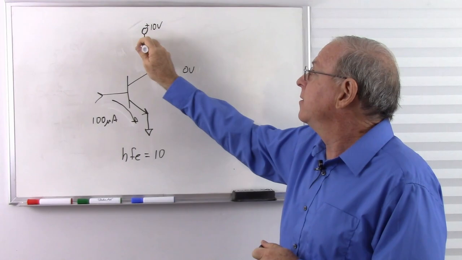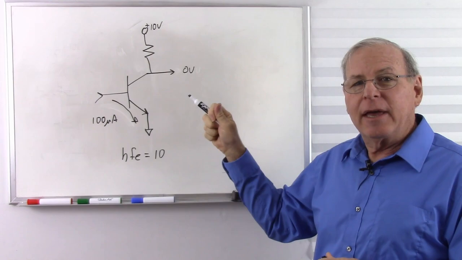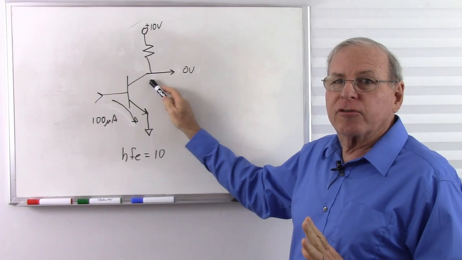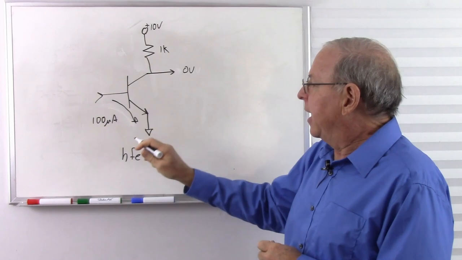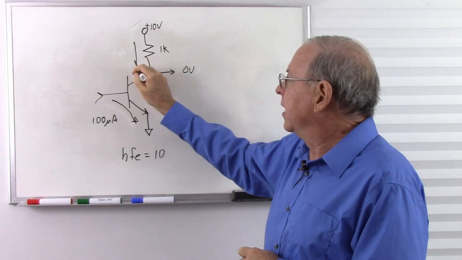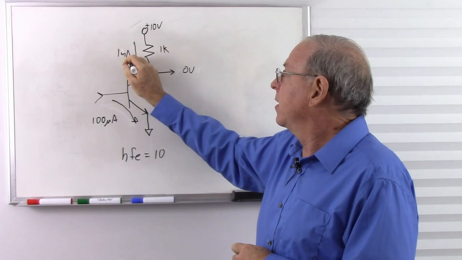So let's put that collector resistor back. And that is simply a pull-up resistor. We don't usually use that term unless we have an open collector circuit or something else where a pull-up resistor is needed, and this definitely needs that pull-up resistor. Now I make that resistor 1k again, and I put in that 100 microamps.